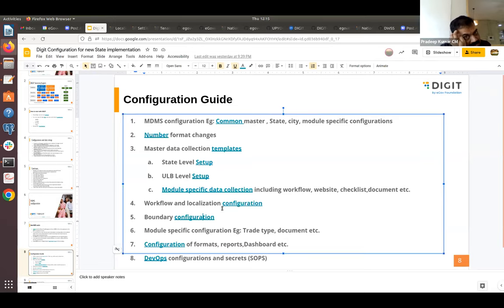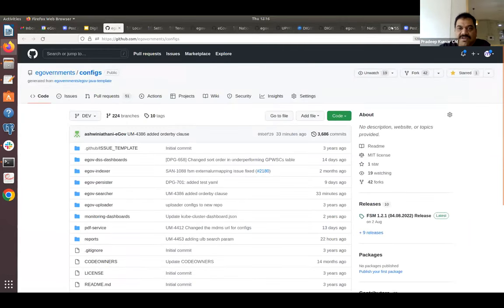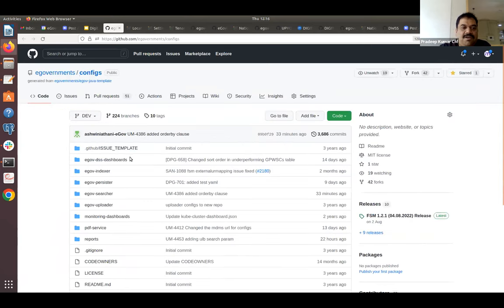The next one is configurations. What are the configurations we can do? As I said, when we clone the data, one of the things is our DIGIT OSS, MDMS, which I already discussed. The next one is config. What is the use of this config is also important. Now let's assume I want to change my receipt format. What the platform is providing is an option, so these options are available here. You need not modify through coding. It is through configurations that you modify the parameters.